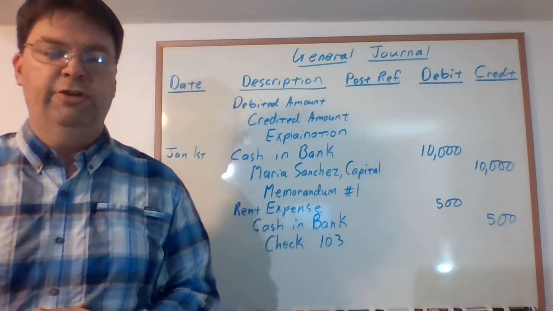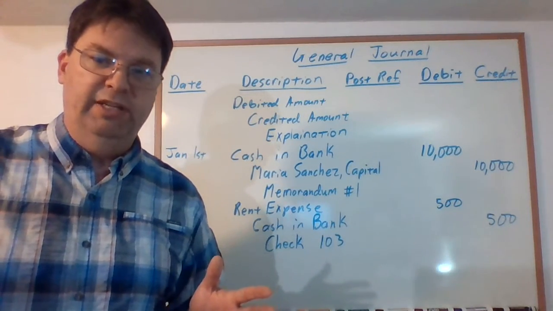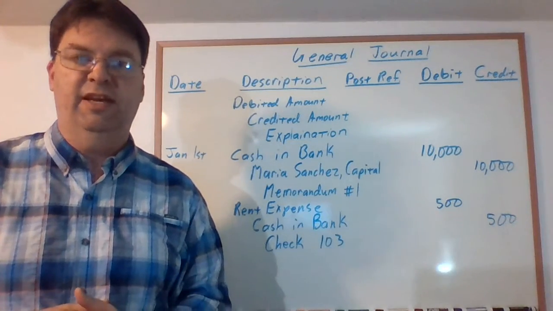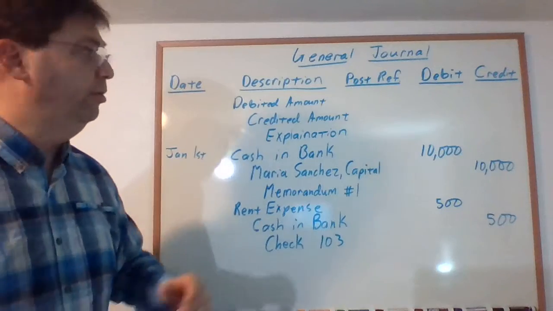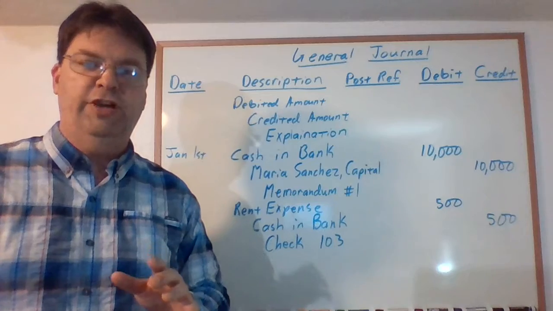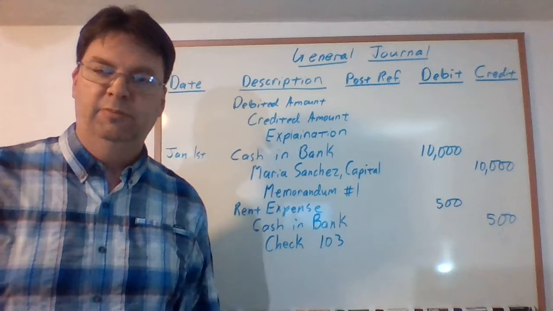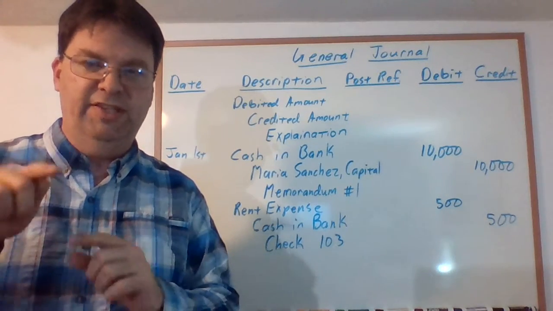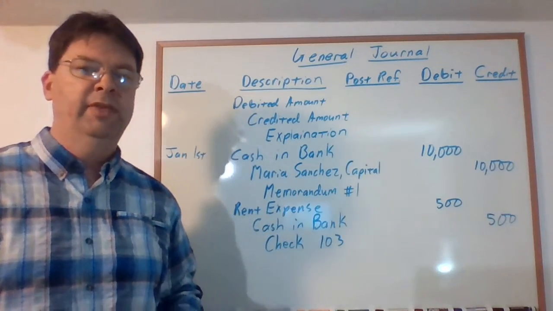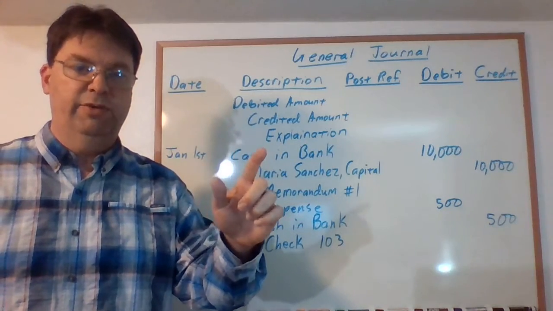Okay? So your journal is really your guiding location where all the action that happens during the entire year is put into that journal, and it's a running list of all the things your business does. Now, on the form, we've got something called post-reference. We're going to get to that a little later. For this chapter, we're just introducing things, and so it will just be hanging out there. You don't have to be concerned with it too much, but you'll start to see things fill in here in the next few chapters, like, oh, that post-reference is going to appear. For now, we just need to understand the date, the debit, the credit, and the source document.